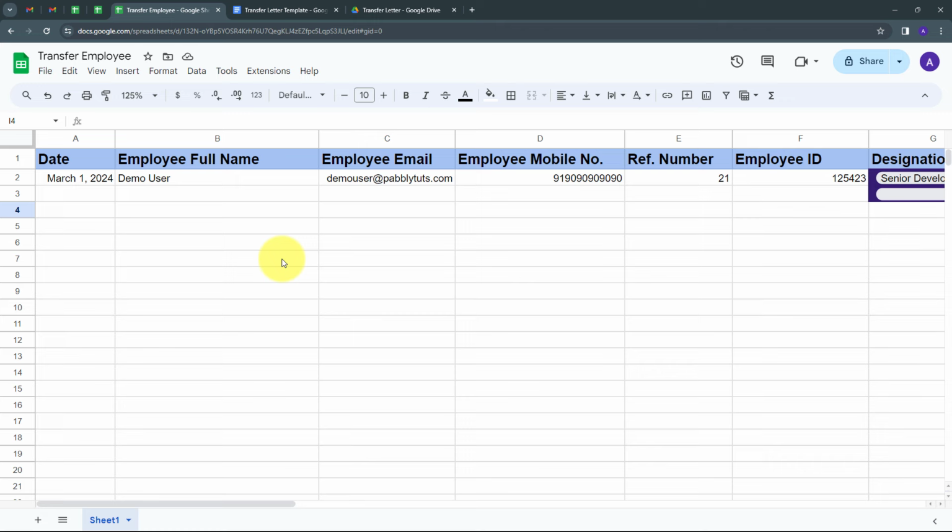First, I had to save the details in my Google Sheets. Then I used to create a template in Google Docs. Then I had to fill in the details from my Google Sheets into Google Docs. Then I saved it in my Google Drive. And that takes a lot of time.